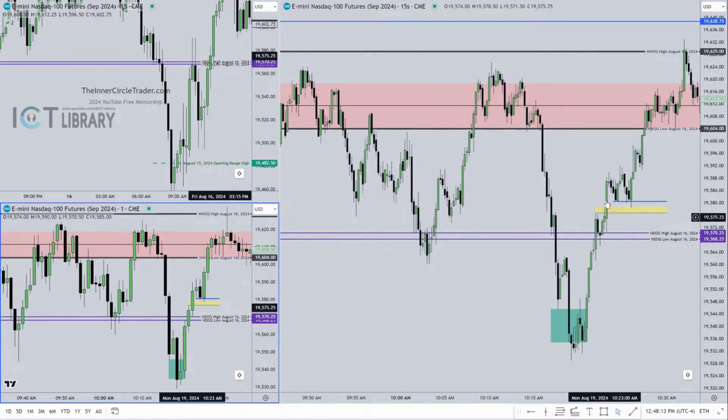Then we have displacement. We have a separation of overlapping candles, which is what we're seeing in here. All of these candles are overlapping. They're sharing the same price range, the highest high and the lowest low. They keep pricing them back and forth. And then we leave it right there. Wonderful. That's this movement right there on that candle on the 1 minute chart.